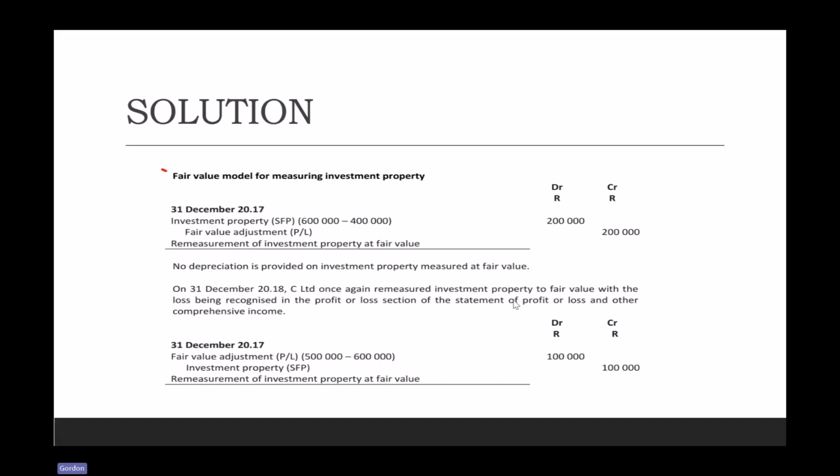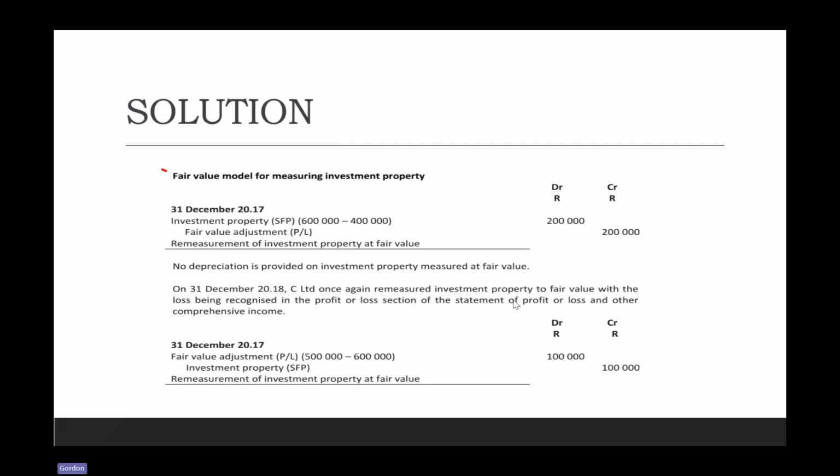Because fair value, it's current market prices. So if you say something is fair valued, it's current market prices, and therefore you are more likely to get your money's worth for that particular item than when a property is just revalued. So they think that fair value should rather be in profit and loss, and then revaluation should go to the OCI. Do you understand why investment property?